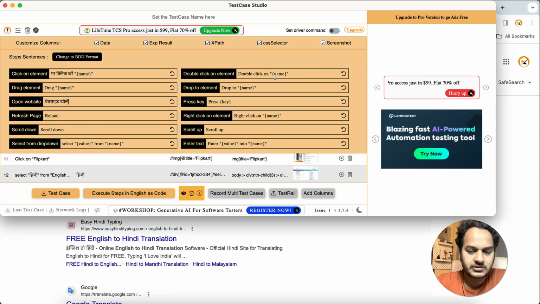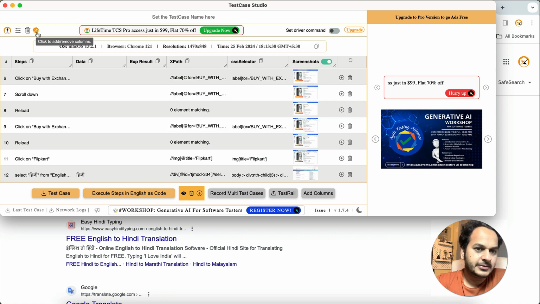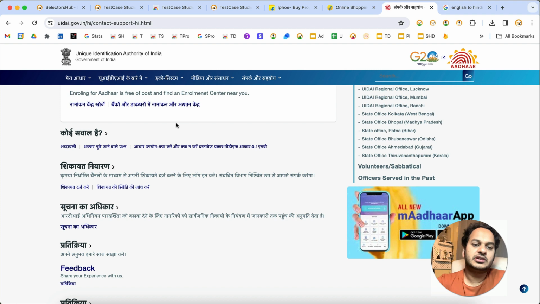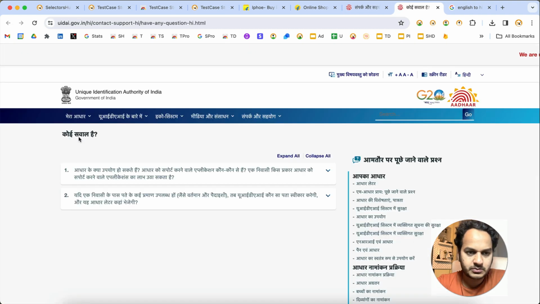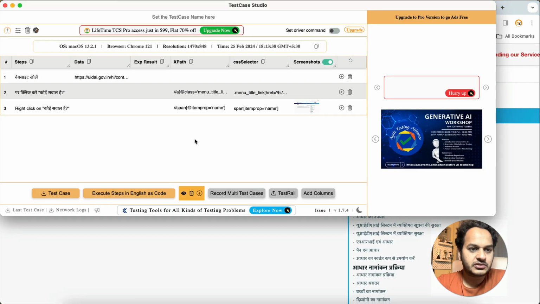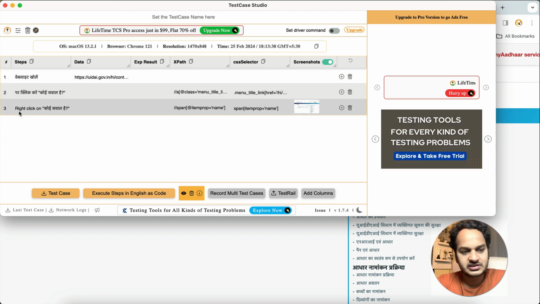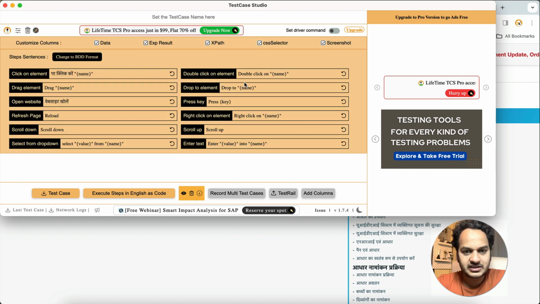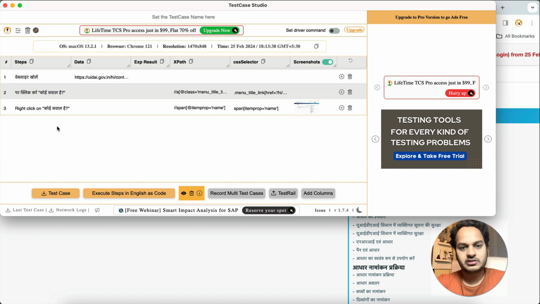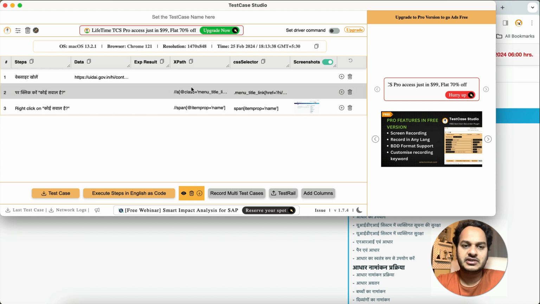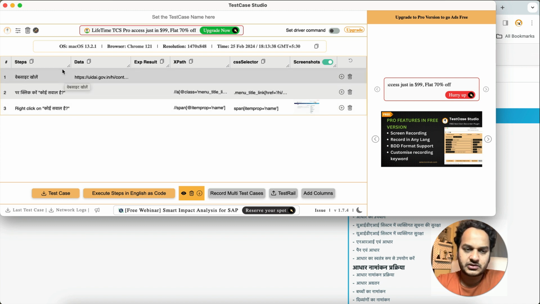You replace all of these, then come back and delete all these steps. Now whatever steps we follow or actions we perform will be recorded in that particular language. You see that we haven't changed this yet, so it is still coming in as right click. But if we change this sentence as well, it will also come in that language. This is how you can record in any language. The Pro version has an advanced feature: you don't do it manually, you can translate the language in one click.